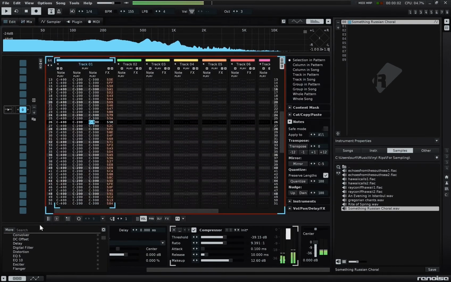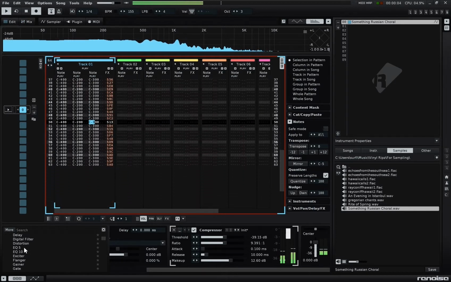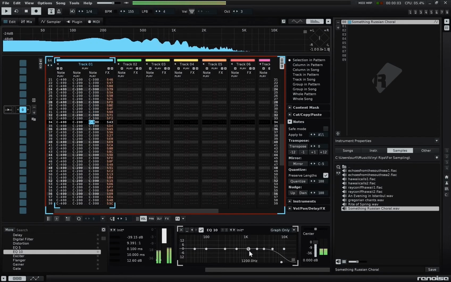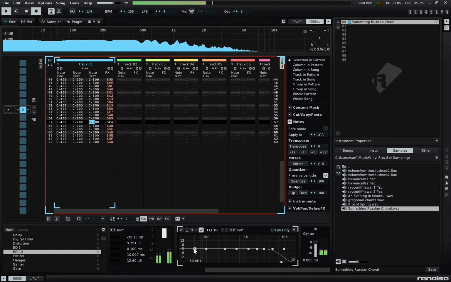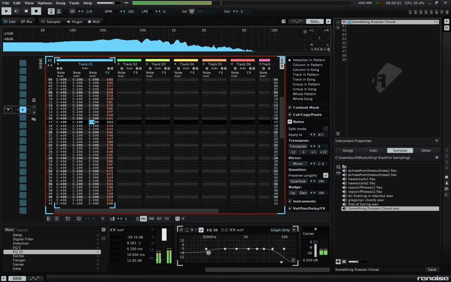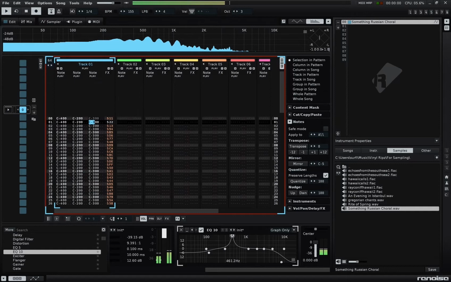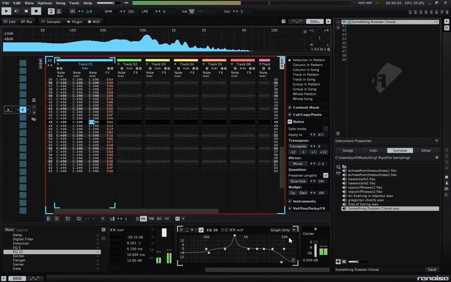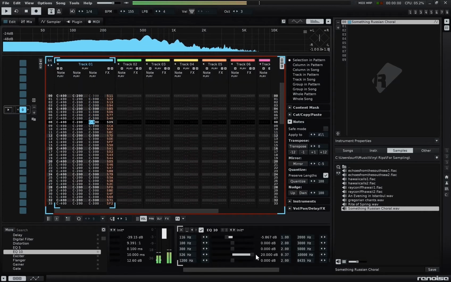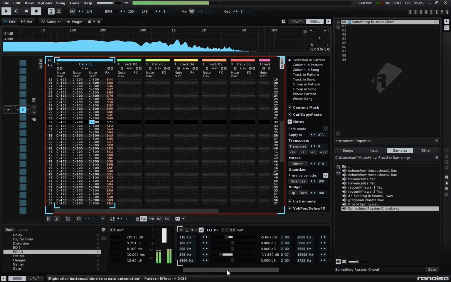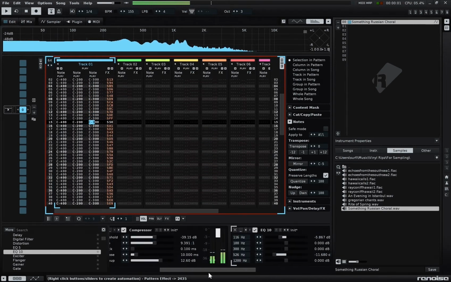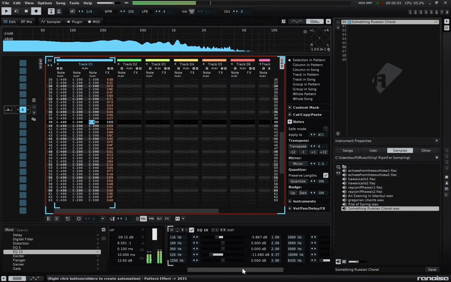It's sounding a little muddy. I think we'll hit it with an EQ. What I really like to do with EQs is I'll do a high pass and a bit of a low shelf, and then I'll take the individual bands and slide them around until I hear the spot where the resonances are kind of unpleasant, and then I'll just pull those out. So I don't really have a specific technique here, I just go by ear.